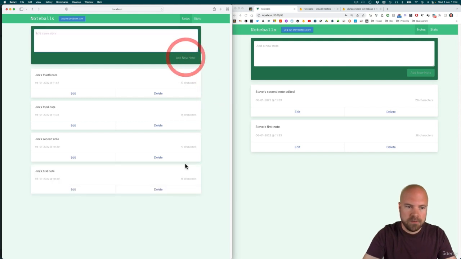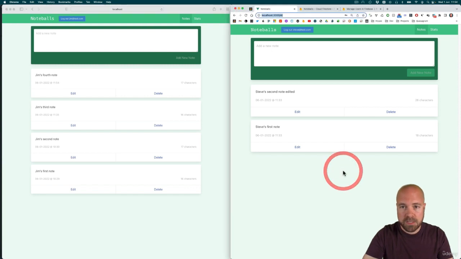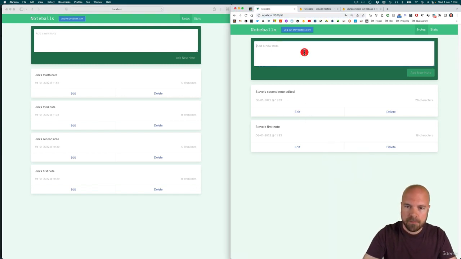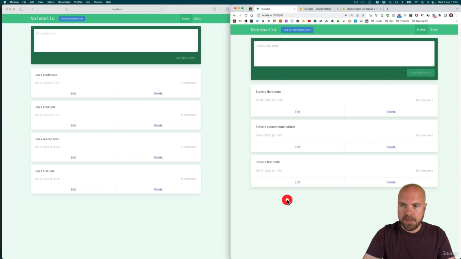Click on add. And we see Jim's note added, but on the browser that Steve's logged into, we're still only seeing Steve's data. And let's add a note for Steve as well. Steve's 3rd note. And it all seems to be working. So each user can only ever see their data, their list of notes, and never anybody else's notes.